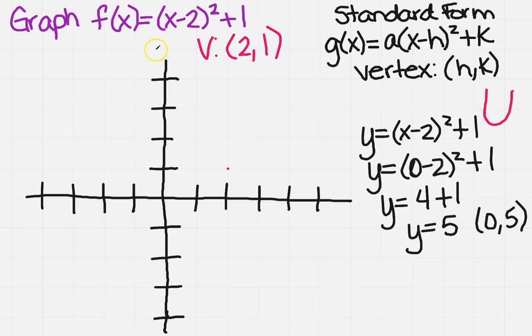Of course, my graph isn't quite big enough, wouldn't you just know it? So 1, 2, 3, 4, 5. So it's going to intersect right here. Now, from what we've learned, we know that there's an imaginary line that goes right up the middle of the parabola that allows us to reflect for both sides. So if this 5 is 2 away, you're going to go 2, and it's going to also be right here.